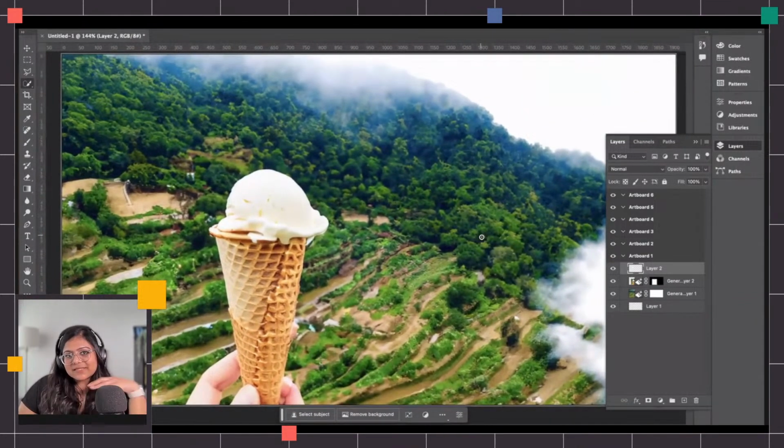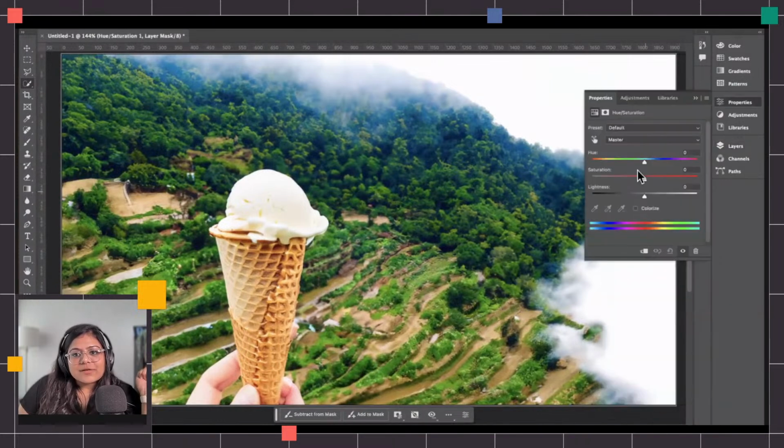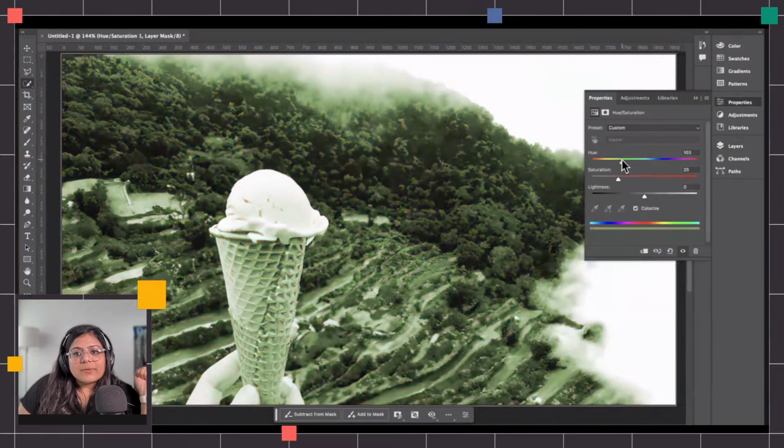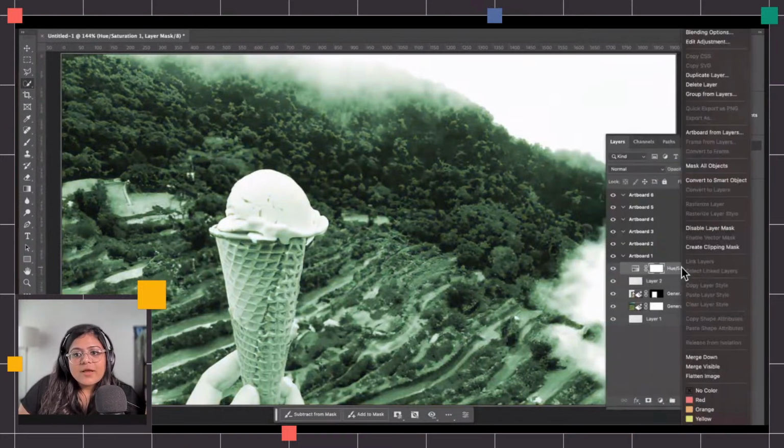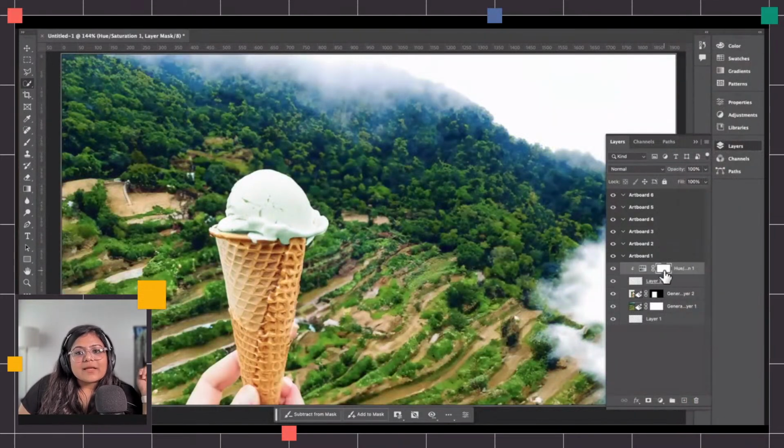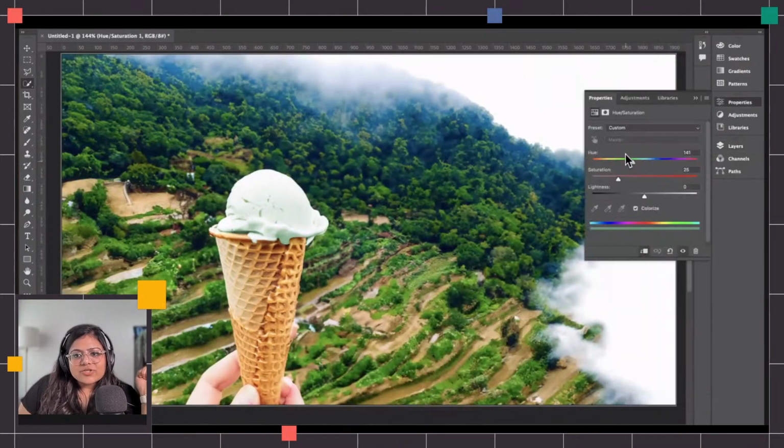So here we have this, and I think now I want to change the colors. So maybe I'm going to colorize it, change the hue and saturation, and that's where you can make it your own and match your brand colors. I feel like I want to do a hue and saturation adjustment layer. So I'm going to go to hue and saturation and then maybe colorize it a little bit to greens. This is not what we want because we don't want it on every single layer. So I want to create a clipping mask on it, right click, and you have a clipping mask. Now I do want to change it a little bit more. So I can go ahead, and this is all editable. So you can go in here and change the saturation perhaps. Maybe you want it a little bit green, and now you can go back and compare.